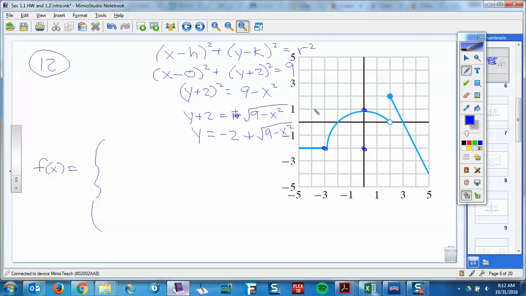So typically when I do a piecewise function, I don't start with this. I do all my work, then I stick them in there. Okay, now that's not the way I did it the other day. We went line by line and I put them in there, but I did do my work off to the side. But that's my equation of my circle. Now let's do this line. What's the equation of that line? That's y equals -2. So I'm done with that. That's easy.